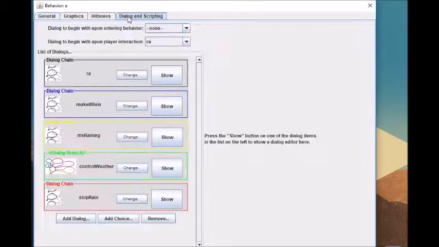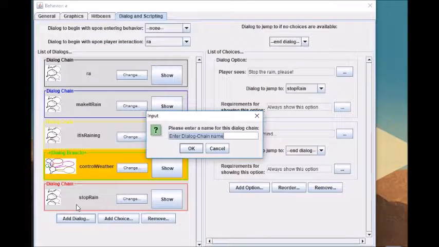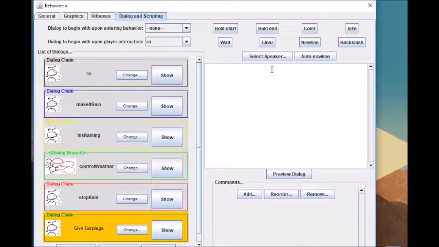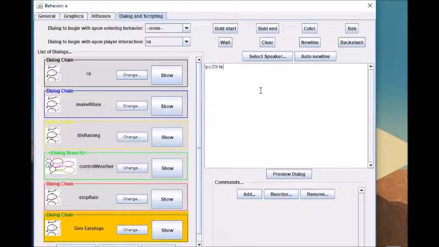Then for Twilight, go to her dialogue and let's see, this control weather one, add dialogue. Let's call this give earplugs. And I'll just make it dark green. Player character, Rainbow Dash. Hey Twilight, do you happen to have any earplugs? Blue Storm could use some. I don't know whether that's off the edge. I guess it doesn't matter. I can auto new line it later.